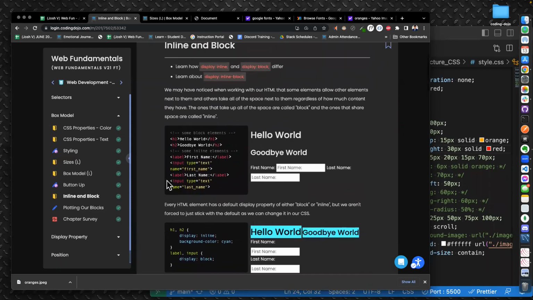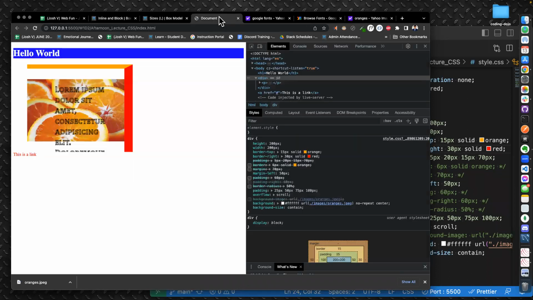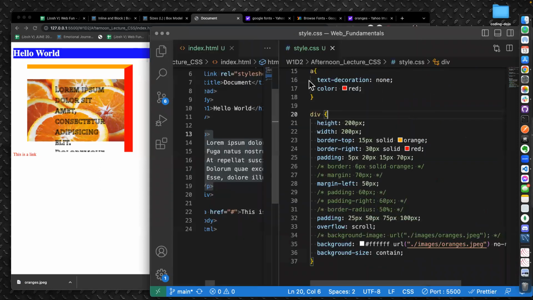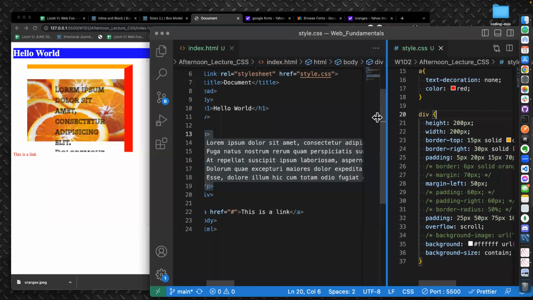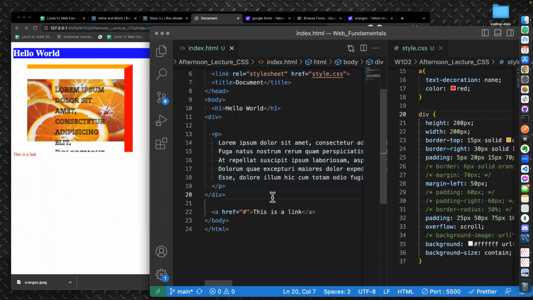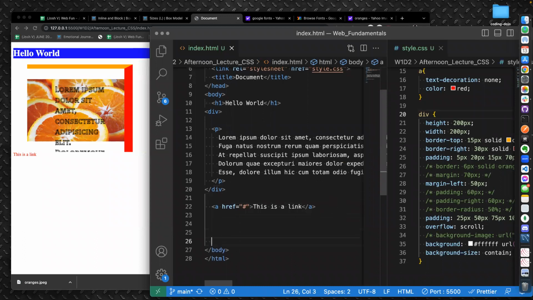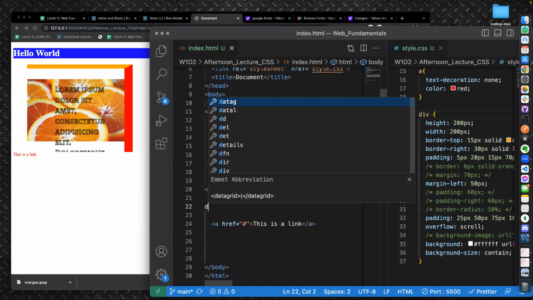Okay. So we may have noticed when we were creating our HTML that some of the elements stack on top of one another and some of the other elements do not. Okay, so let's look at some that will and some that will not. So I'm going to create, so this div here, this one that I have with a P tag in it, let's create another div below it.